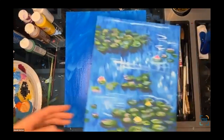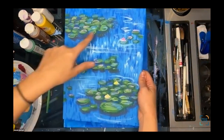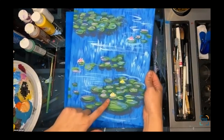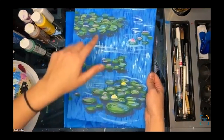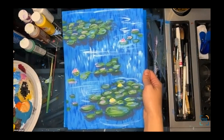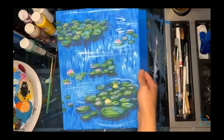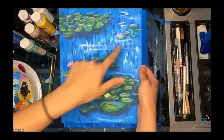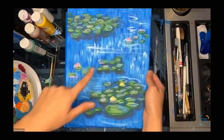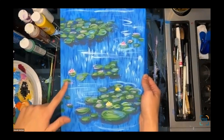So as you can see, we have lily pads, and I want to point out these patches. I can identify at least three main patches. I have a huge one here, a little one here, and a large one here. These patches are made up of all of our lily pads on the pond, and they all congregate together. We do have a few that are out here just doing their own thing, but we're not going to worry so much about the individual ones. Those will come later. I'll give you guys a chance to put those on later.